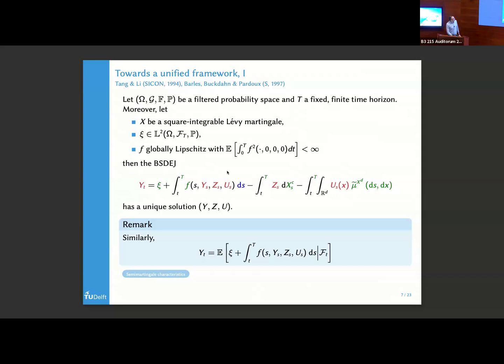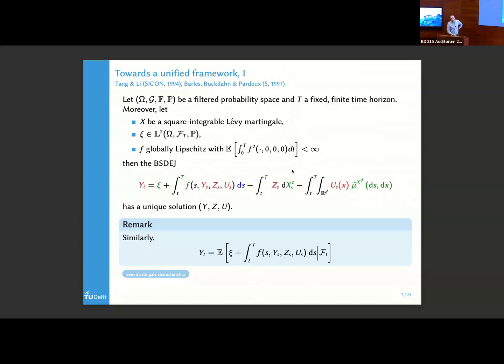Okay. So if you want to consider more general semi-martingales, the idea is the following, right? You're going to replace here the Levy martingale by some general semi-martingale. And then, if you don't have the predictable representation property, okay, whatever that is now, then you will probably need to add one more term here. Okay, this is fine. I mean, you just need the whole set of martingales that span the space of martingales.